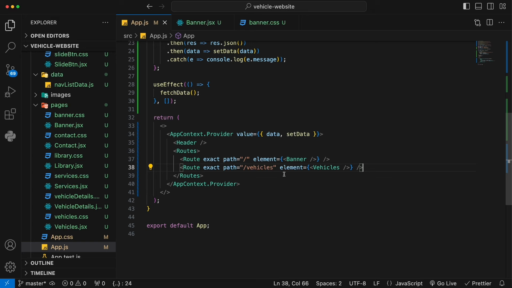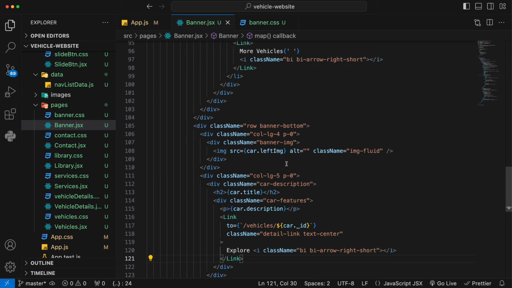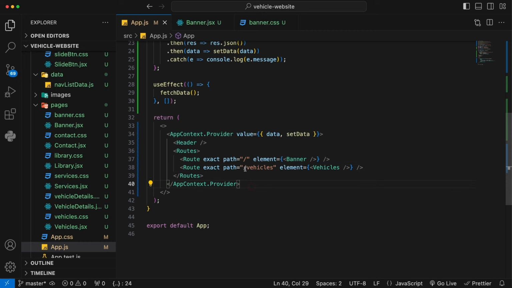And just think about where we have used these routes before. In the banner, there's a link where we say here, this one, more vehicles, and link there, we haven't put in any direction yet. So actually that one is to be going to the route we just built. So this one, we type in here, vehicles. So now you have that. That's going to be the same name as your route that you just created. So the next time when a user is trying to click on the button, they will go to that component instead of an empty page.